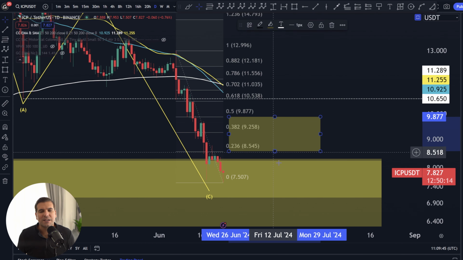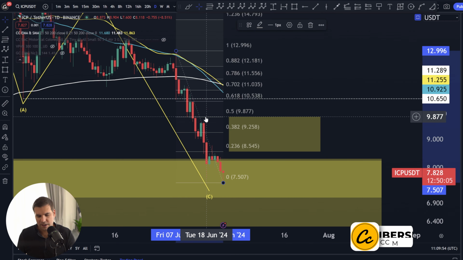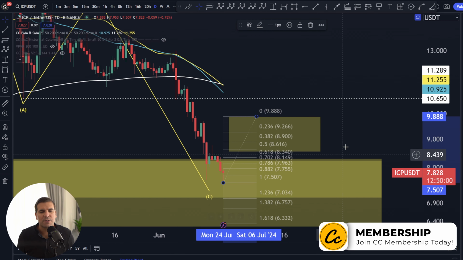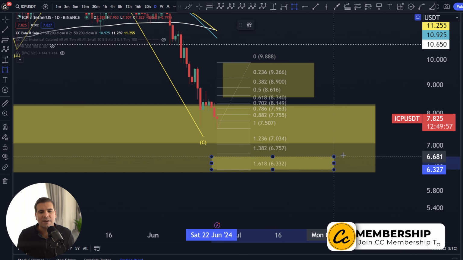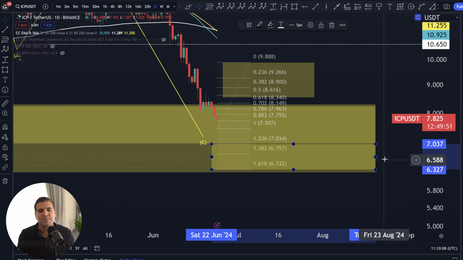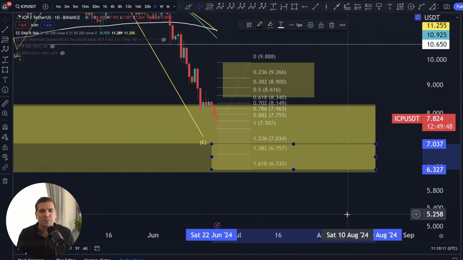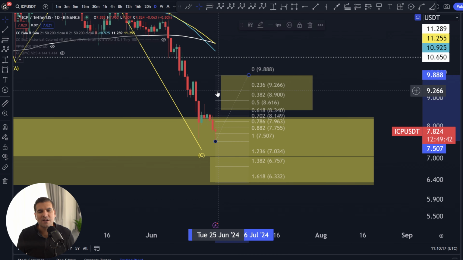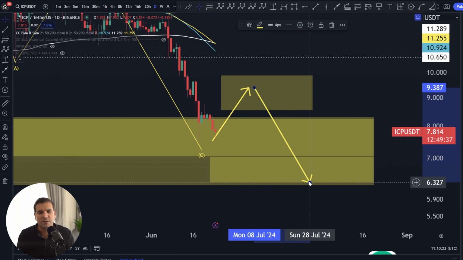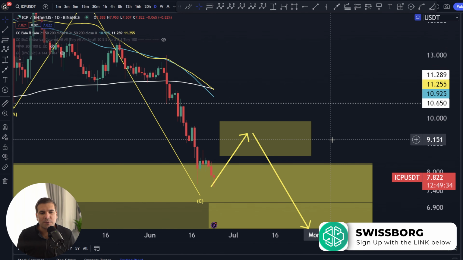This is basically going to be an indication that we see the price action drop down just a tad further afterwards. Okay, so if I go ahead and remove the fibs and run one on here just at an approximate level, if I take this to the highest level, it gives us the most bearish situation, and you can see that this would then target that slightly lower range of our higher time frame expectations for this drop, somewhere between $6.33 and $7.03. Okay, so again, this shows you the idea of what we're expecting. A move up and then a further move to the downside to the lower range that we were talking about in previous videos.